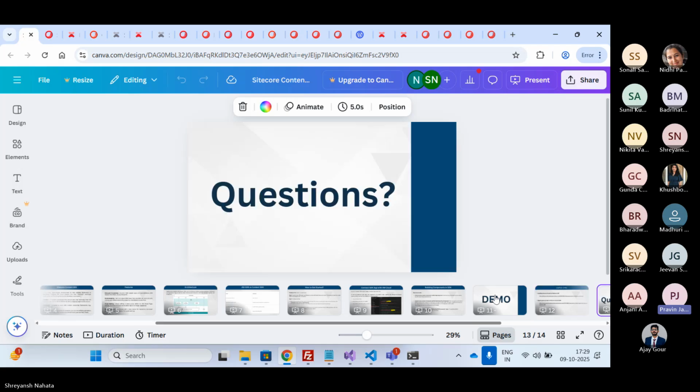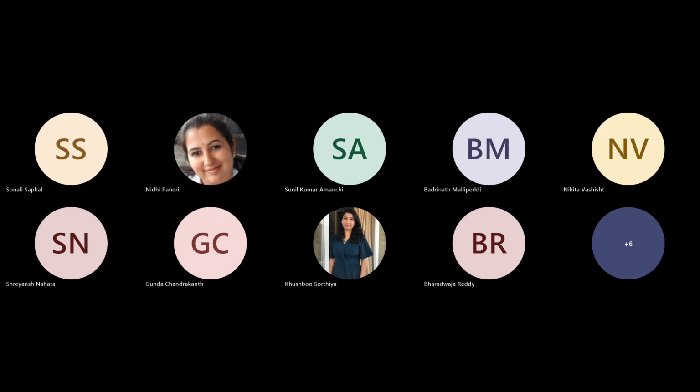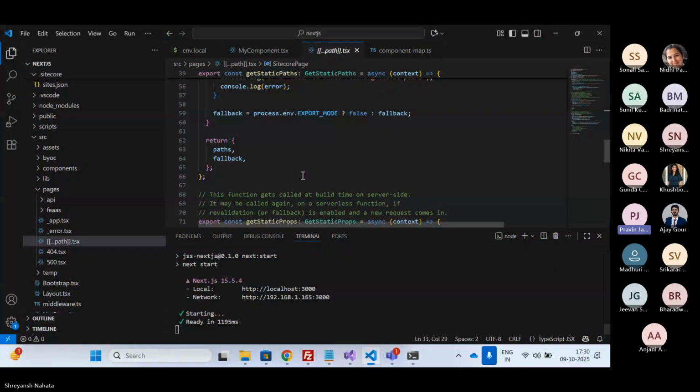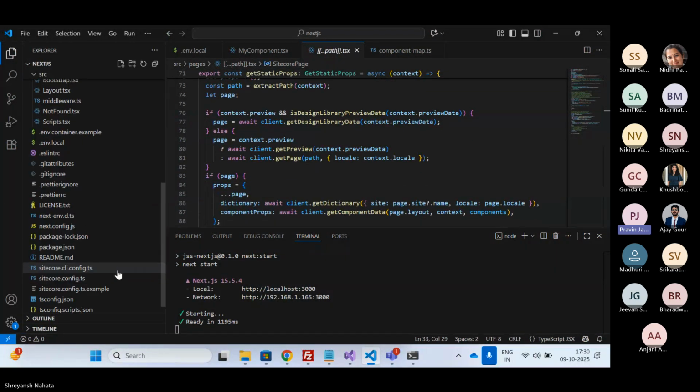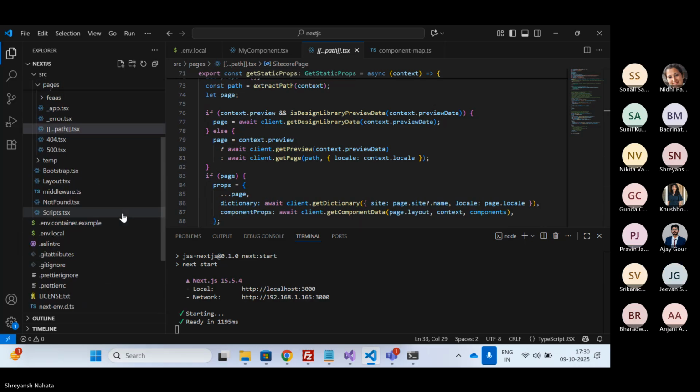Yes, so can I go ahead and ask the question? Yeah, sure. So Shreyansh, now we are sending this data from Sitecore to your front-end application, right? Correct. So how exactly is this data getting sent? I'm a hardcore Sitecore person, but currently I'm using another headless platform, and data gets sent from those headless platforms to the front-end layer in a JSON format. So how exactly is the data getting sent from Sitecore to our .NET application? That is number one. And is it possible for us to see what exactly is getting sent to the front-end layer? Yeah, sure.